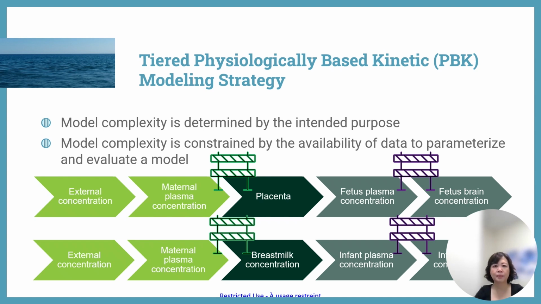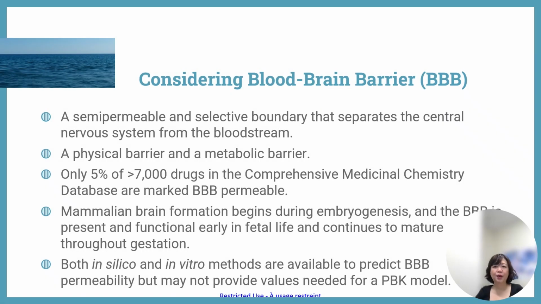For DNT, the most direct dose metric is the unbound concentration of chemical that crosses the blood-brain barrier and reaches the developing brain during crucial developmental windows. However, measuring chemical concentration in the brain is not feasible in humans, and it is quite challenging even in animals. This lack of empirical data makes it challenging to accurately predict the free chemical concentration in the brain.